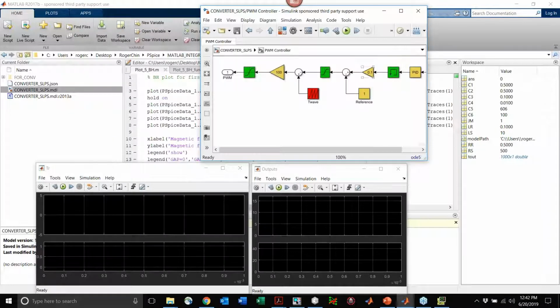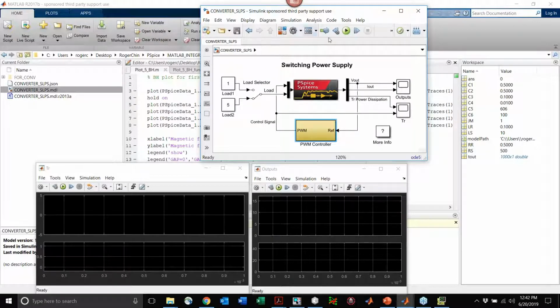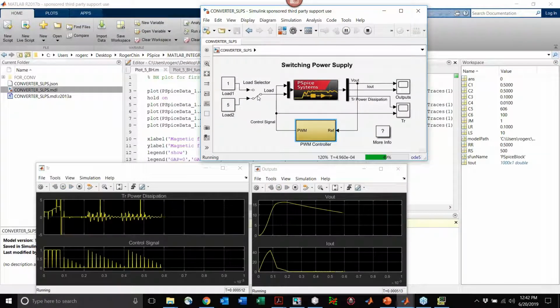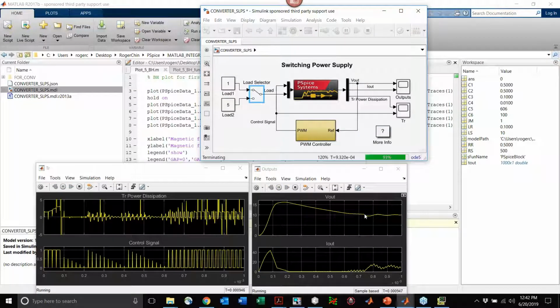I have a PWM controller that I've built in MATLAB, and I can run this, and this has additional power over PSpice, in that I can change the load, and you can see the change in our output voltage live within our simulation. In PSpice, it's not so easy to do a live change in our loads or change our inputs to our SPICE simulation, but by tying it to our MATLAB Simulink co-simulation, we can now do a live simulation using SPICE circuitry and models in other tools.